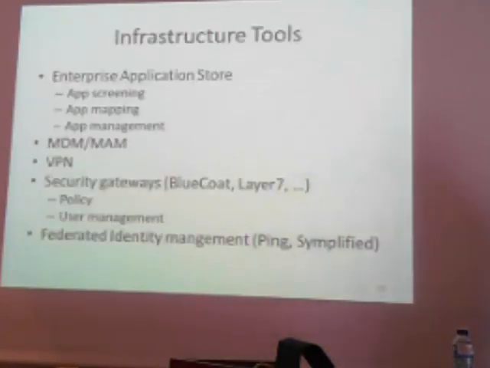So if we look now at the infrastructure side, there's the enterprise app store. So this is managing the applications, so you can do application screening. This is using tools like static and dynamic analysis. You screen the application before you put it into the app store. There's application mapping: this application can only be used by this type of user, etc. Application management: make sure that the application is up to date. If the application is not patched or up to date on the device, it won't run, that kind of thing.